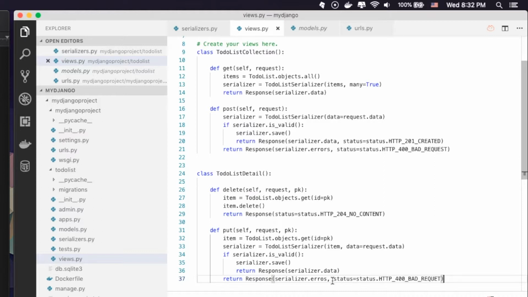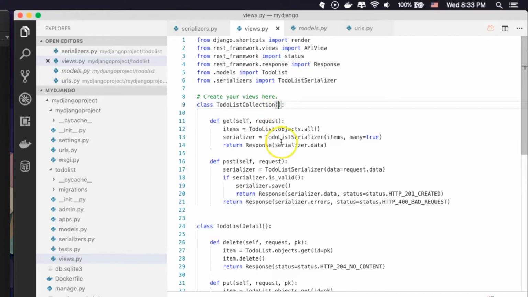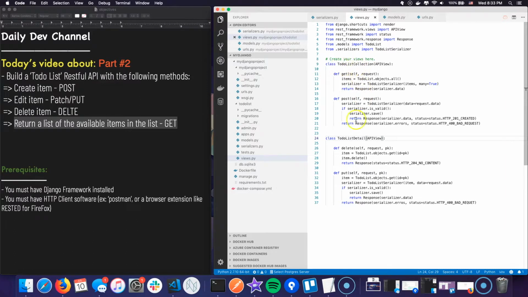Okay, at this point we're done, but we forgot the most important thing, which is to inherit from the API view in both classes. Okay, at this point, these two classes and the methods that reflect these APIs are done. Here we have the collection call, which will grab all the items.